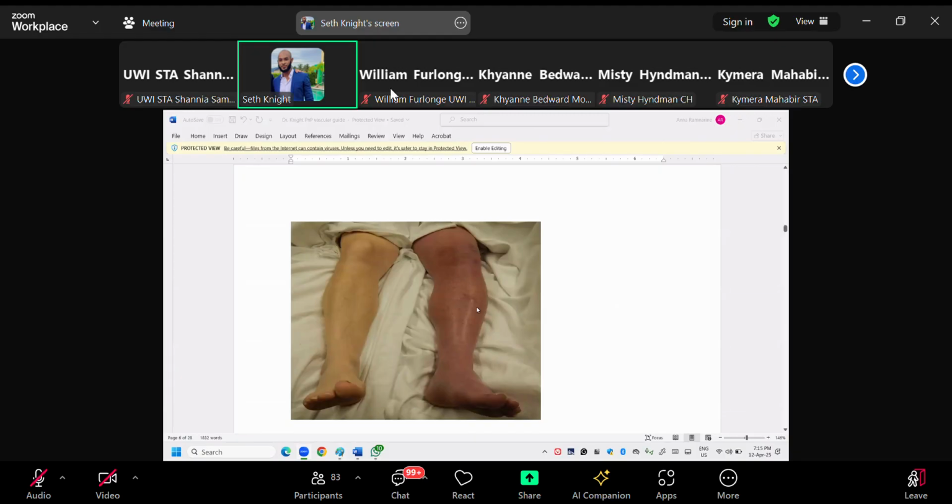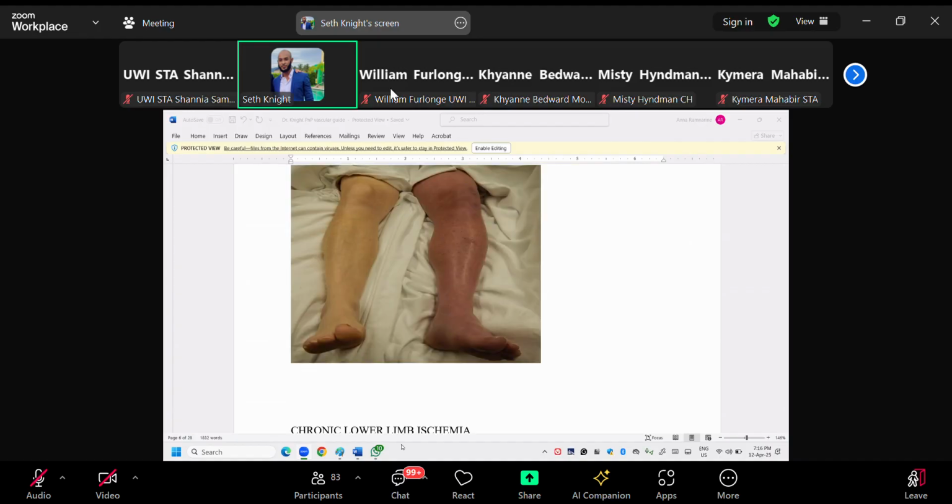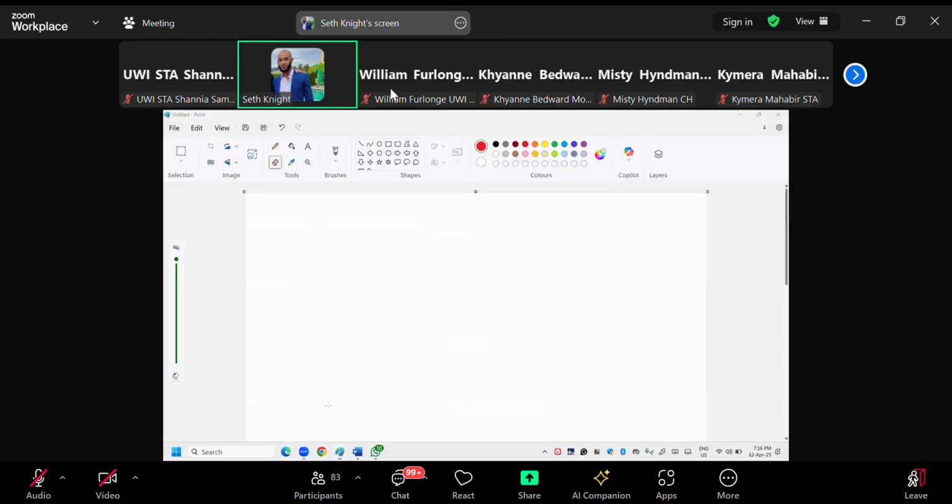Okay, so look out for the difference between acute limb ischemia, which is any setting of either embolic or thromboembolic phenomena, versus phlegmasia cerulea dolens, which is any setting of venous insufficiency. So that's one way they like to trick you. Don't be tricked by it. All right, good. Nice. So now we can teach chronic lower limb ischemia.